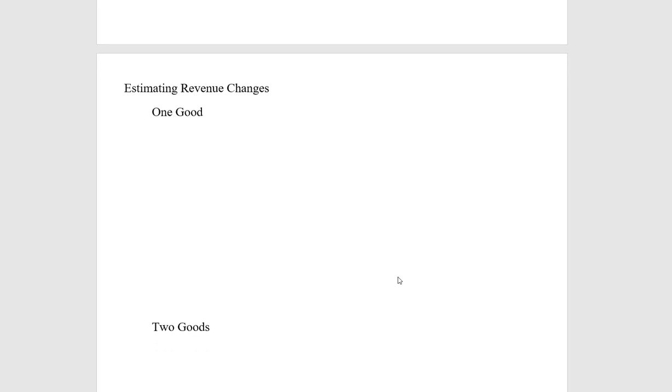I do want to take a little detour to talk about estimating revenue changes, and I'm going to do a little bit of wonky derivation here. But I want to get to where they got with this one equation in the book, and I want you to at least have a general sense of where it came from. I'm not going to do all the calculus behind how you really get there. I want to walk through this in more of an intuitive fashion.